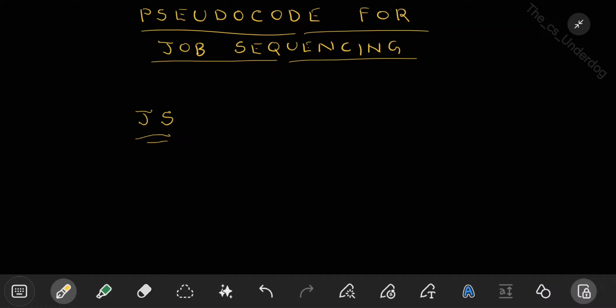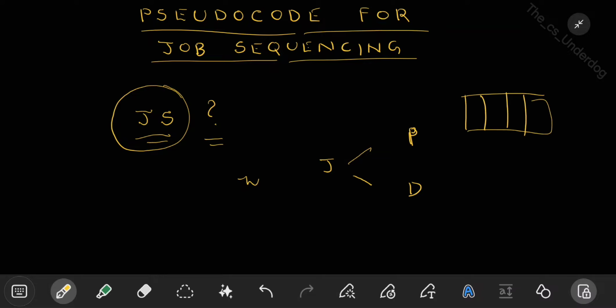First of all, what is the job sequencing problem that we learned in the last lecture? We'll be given n jobs, and each of the jobs will have a profit and a deadline, and the task is to find those jobs that are to be scheduled in the allotted time slots so that the total profit can be maximized. We know the number of slots won't be good enough to put all the jobs in, so you have to select those jobs which can be scheduled in the time slots, right?